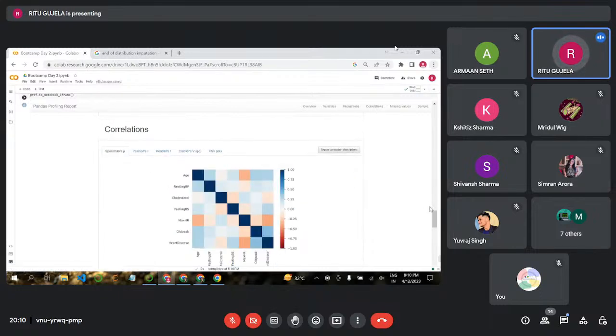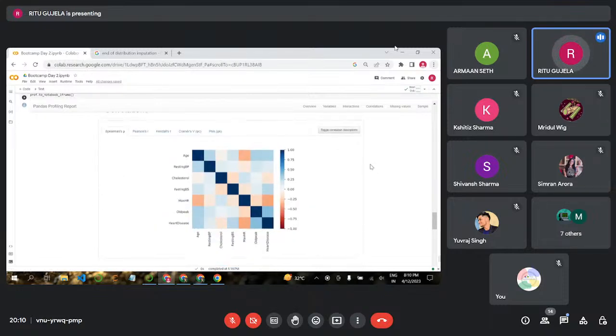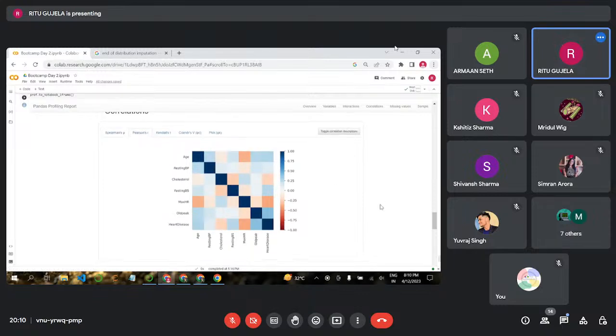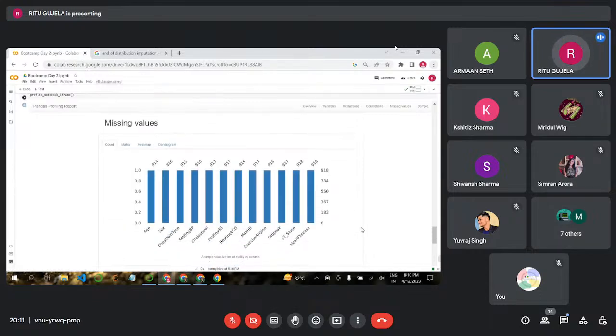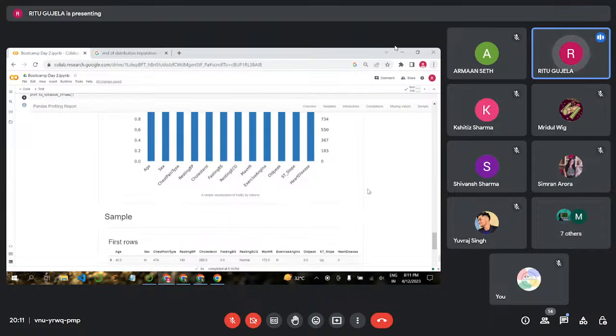As I told you, we were using the correlation heat map manually, but here there is more detail, like Pearson's and Kendall's, to check the correlation between the columns. For missing values, we were applying code to check them, and we can easily see which columns have missing values and how much.